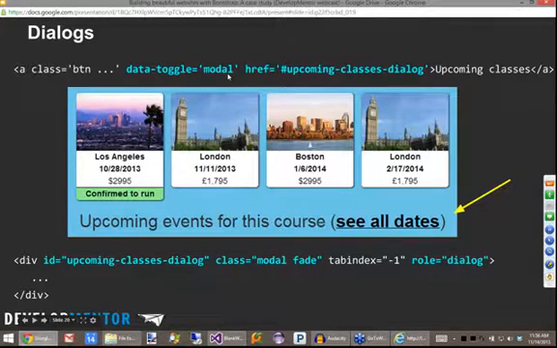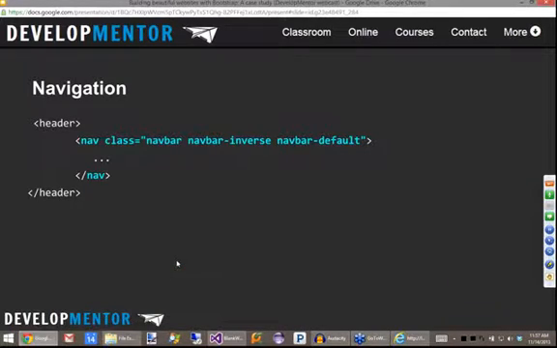Data-toggle modal tells Bootstrap it's going to open a dialog. And then you say what it is, and you basically put the CSS selector there. So you say hash upcoming classes dialog, and it goes and looks over here and says, okay, I'm going to find the dialog with the ID of upcoming classes dialog. There's a lot of CSS and HTML there, but it's always the same. Just copy and paste it. It's nice and easy to use.